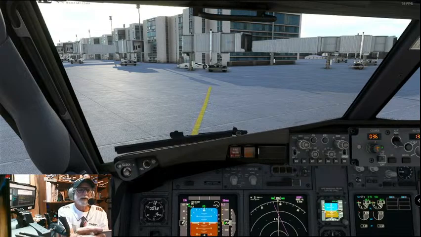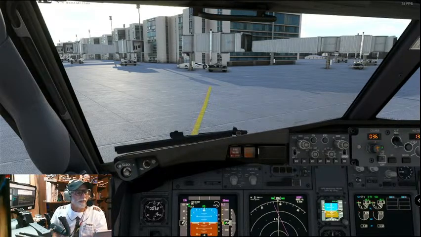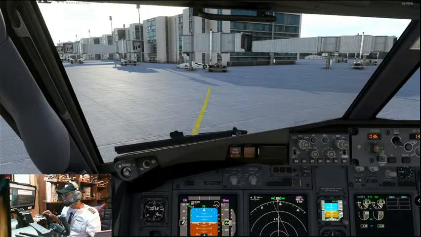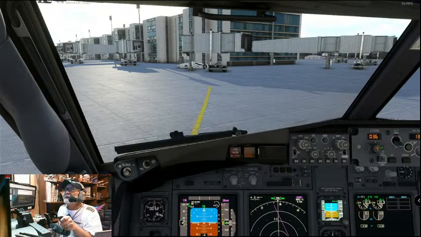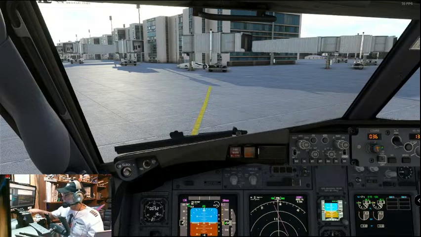All right, so we're cleared to take off on runway 03. So it looks like we're going to take taxiway Charlie and then down to taxiway Foxtrot and get ready to line up on the runway. So let's go ahead and make our traffic announcement here. Albuquerque Unicom, Southwest 523, ready for taxi via Charlie and Foxtrot to runway 03. Beginning taxi, Southwest 523. All right.